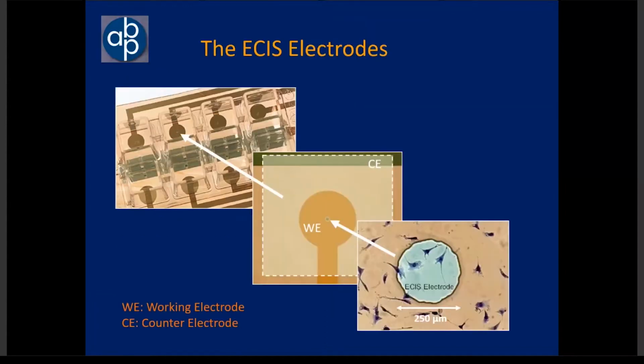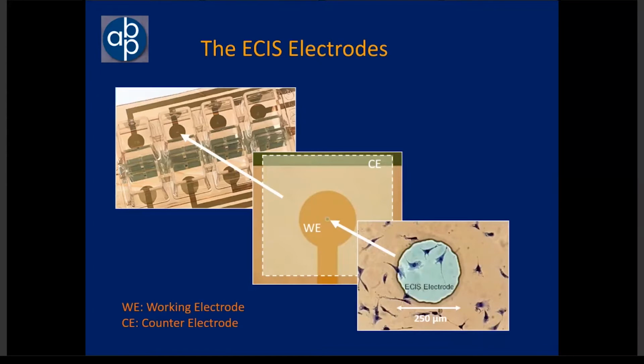market today. We have several different ECIS electrode arrays. They're the heart of the system. This is actually one that has 8 wells, as you can see in the upper left-hand panel. In the center panel, you see the actual electrodes involved in the measurement. In this case, we're using a very small 250 micrometer diameter electrode in the center of the well. Of course, it's an electrical measurement, so we have to complete the circuit, and so there's a large counter electrode labeled CE. But the impedance goes up as the area goes down.